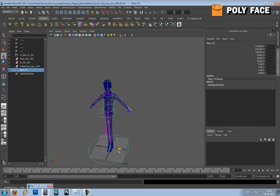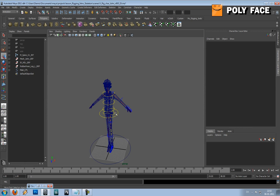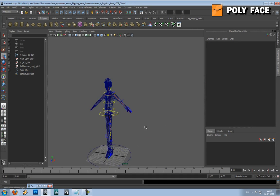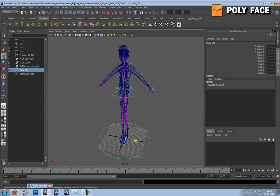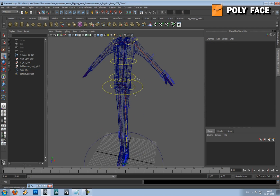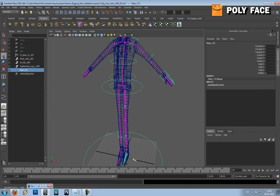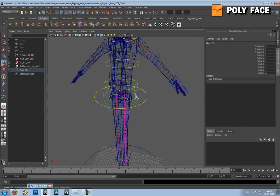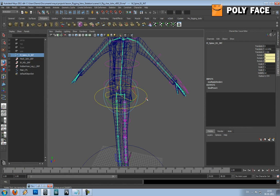So if I move, okay, this is a bit weird. Okay, that was the arm, but now I can see we got another mistake. Then if I try to move the whole object, this controller doesn't follow. And let's see why that is. It's because it got a point constraint to this joint, and this is only a rotation. What about this joint? It only has the rotation.